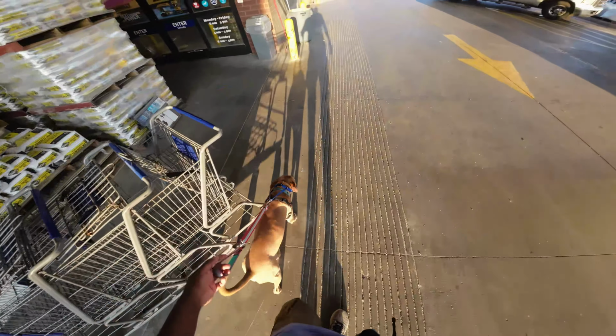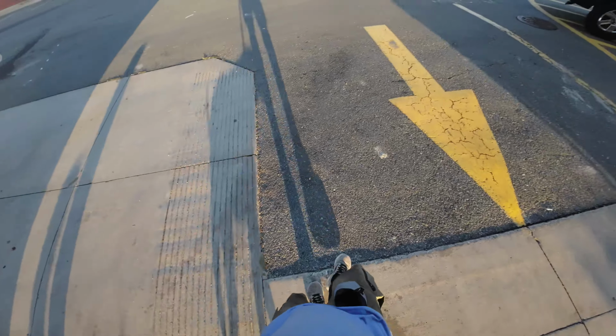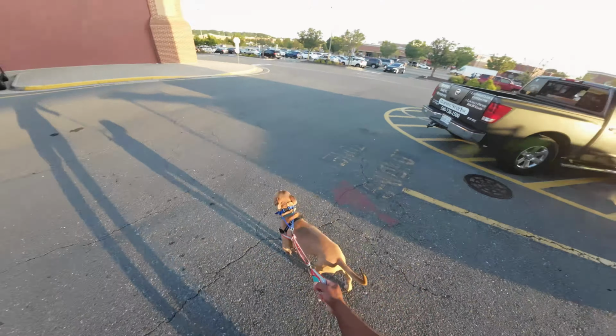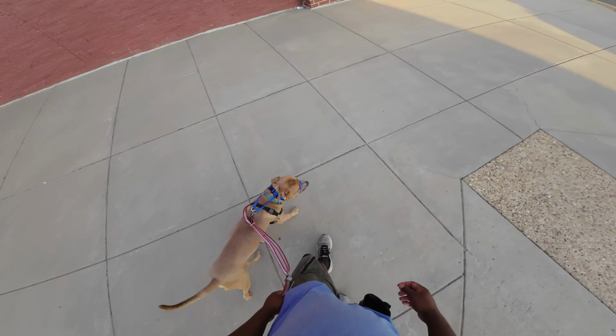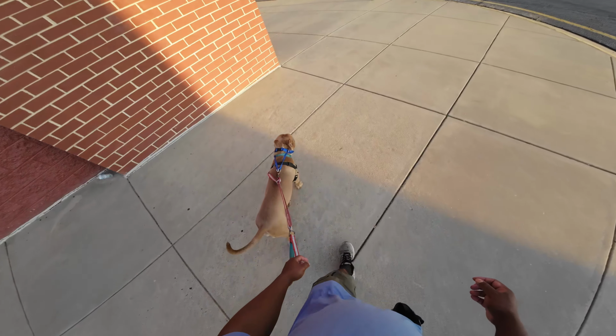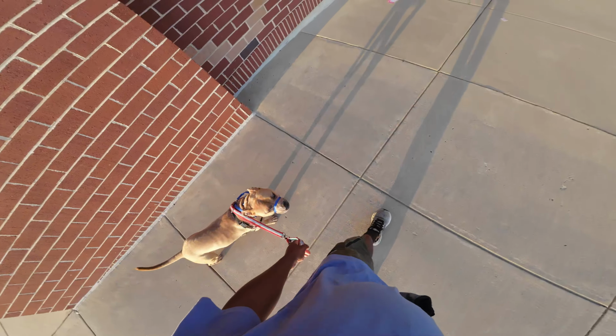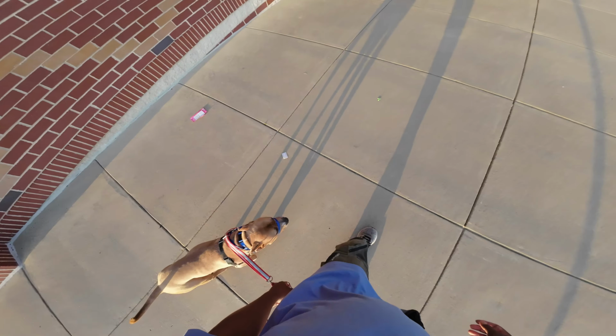Waiting for him to finish there, good boy. Good job, good slow. No, it's all good. Good boy. Good job. Be mindful of any traffic. Come on, big guy. All right. Speeding up because of the downhill here, slowing down because of the leash pressure. Good boy. Paying good attention. And you're yawning. Tired, big guy.